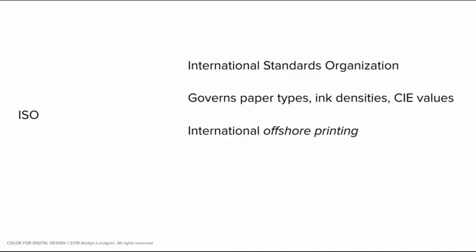ISO you may be familiar with from digital camera settings and printer paper. It uses the CIE color values. It deals with types of paper. It deals with digital cameras. It deals with ink qualities and densities. So when you are printing not sheet fed but web, which is where you have the large rolls of paper, so you've got newspapers and other tabloid publications that use web offset printing, use the ISO color space and the ISO settings. And that's basically it.